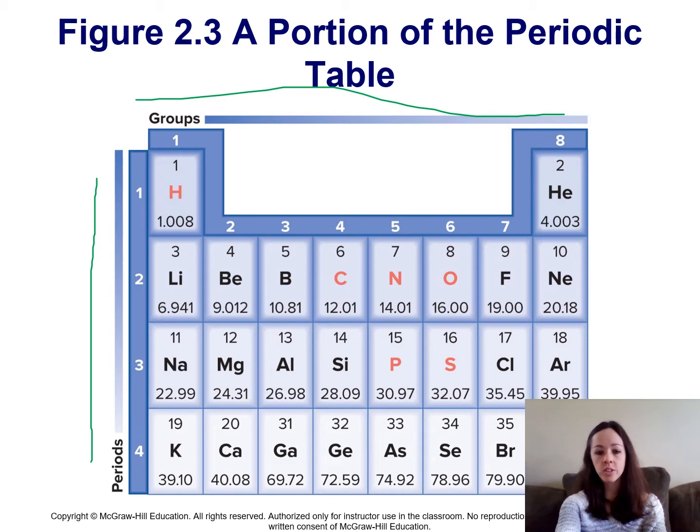All the elements in groups 1, 2, and 3 are called metals, except for hydrogen, which is referred to as a gas. All the elements in groups 4, 5, and 6 are called nonmetals. The groups in 1, 2, and 3 will all give away their electrons in a chemical reaction. All of the elements in groups 4, 5, and 6 generally share their electrons in a chemical reaction. All of the elements in group 7 generally are going to take electrons in a chemical reaction.